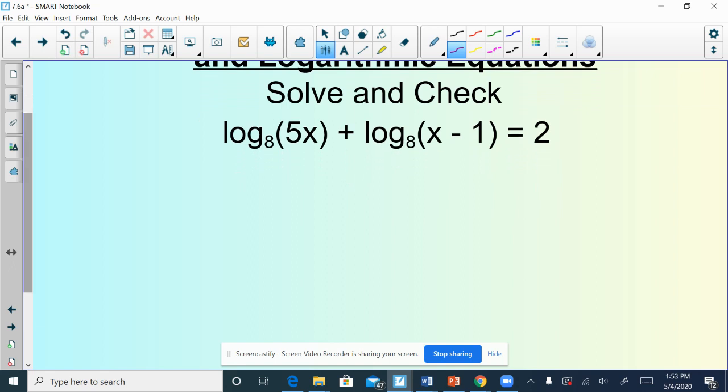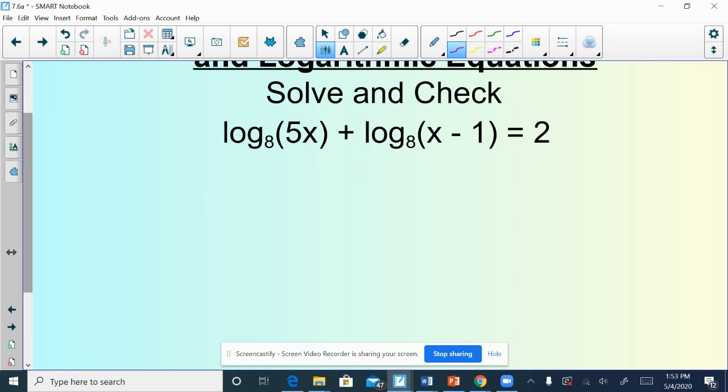Now here is where things get a little bit more tricky. I think students, I see this wrong a lot when we are on this section. People are like, well, I know that 8 to a power undoes log base 8. However, I can't do this. This is not mathematically correct. Take 8 to the power of all these things. I need to have one log for it to undo. I can't have these two separate logs.